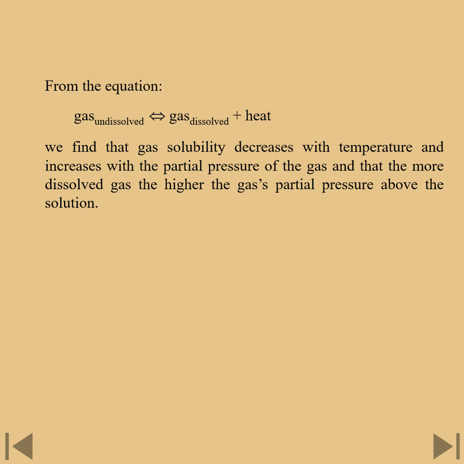Now, what then is going to happen if you increase the heat or the temperature of this system? Well, as you increase the temperature, you're adding to the right, and the equilibrium shifts to the left, and that gas tries to undissolve. Now, if you've ever opened up a warm beer or soda, you might notice that it really had a lot of gas that it released, and if it was a beer, it probably started spewing out. Just because it was warm. Because all that dissolved carbon dioxide was trying to undissolve.